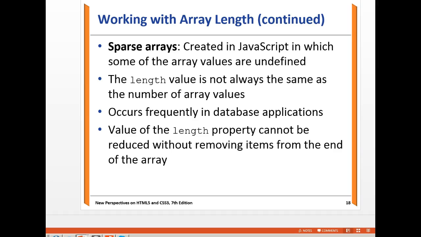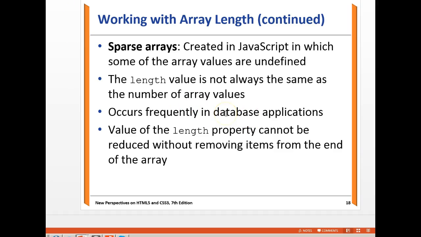JavaScript also allows for creation of a sparse array, in which some array values are basically undefined. So the length value is not always the same as the number of the array values. It can occur frequently in database applications, and the value of the length property cannot be reduced without removing items from the end of the array.